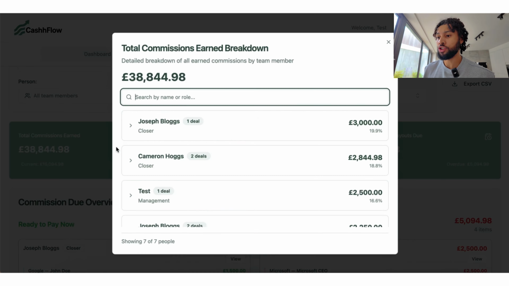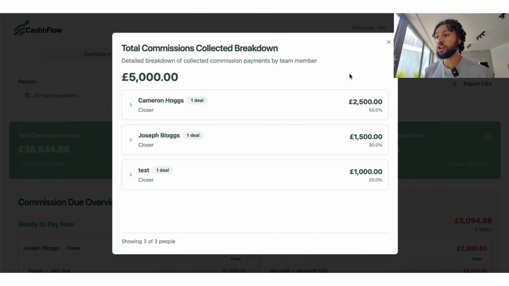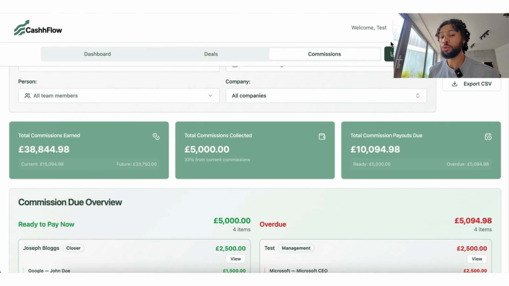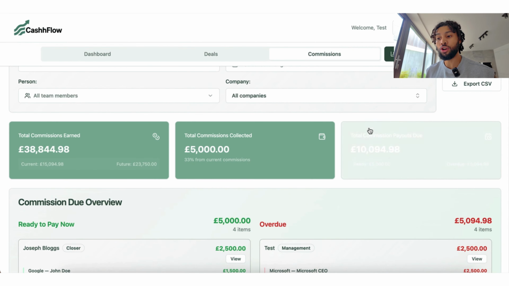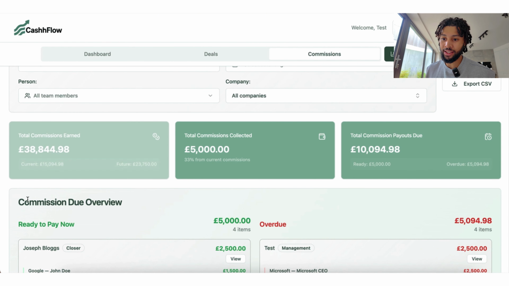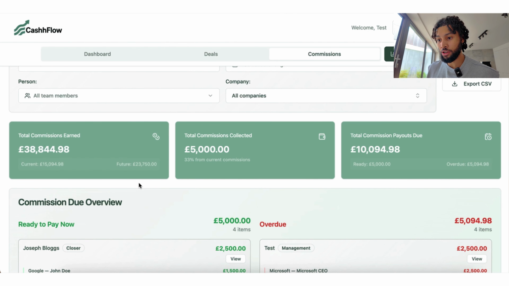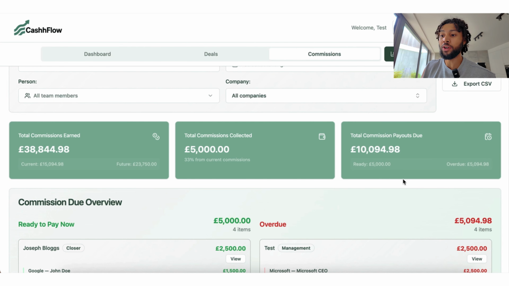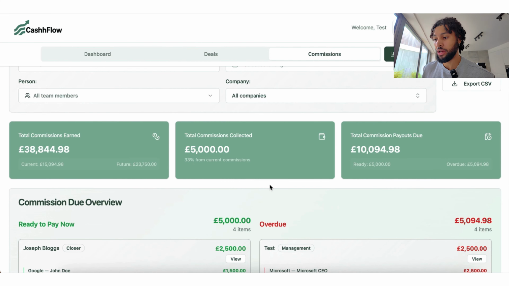And then the commissions page is just where we can see the total commissions earned. So you can see total commissions. You can click into that and see who's earned what and how much they've earned. You can see what's been collected, so what commissions have actually been paid to our team, and then you can see the payments due. So I can see there's 10,000 in payments due. This is based on commissions earned through cash collected that hasn't been paid out to my team yet. And as you can see, the current commission based on cash collected in the bottom there versus the future commission based on revenue that's due to come in. And you can tell that the total commission payouts due versus total commissions collected is the exact same amount as the current commissions. So that's how it all works out.